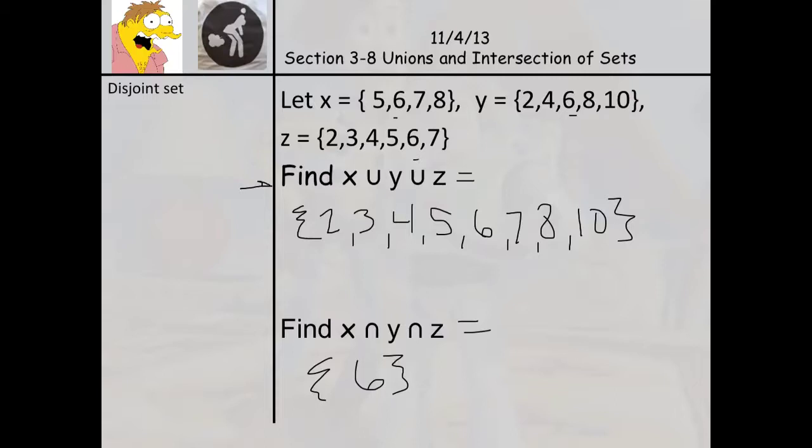And before we leave this slide, I do want to say one thing, and it has to do with this vocabulary word we have on the side here. It's called a disjoint set. The disjoint set is like an empty set. That would be like if two circles had nothing in common and they were totally separate. So just keep that in mind. Add that to your notes if you would.